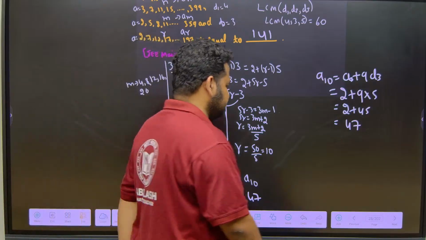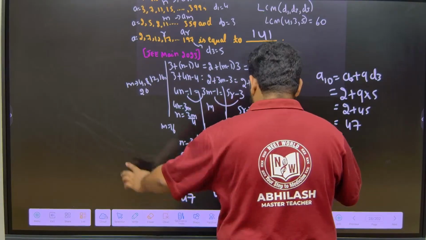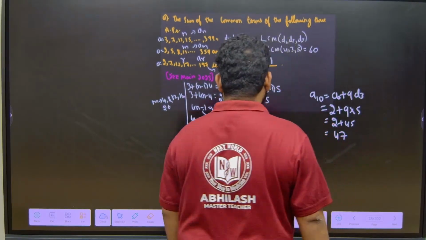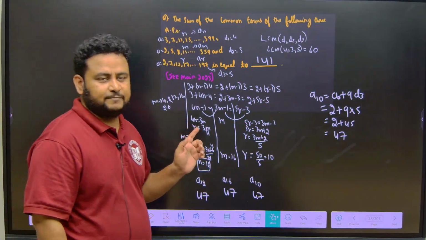This is how you have to find it out. This is the solution to this question. I'll just minimize it so that you can take a screenshot or write it down. Please take a screenshot if you want. This is how you have to solve this question. Clear? If there are common terms.